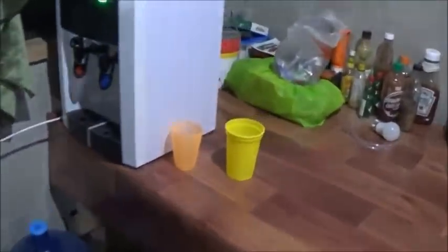A cup of water. It's nice having one of these dispensers, I'll tell you what. I don't keep the hot on, because it only takes it about 30 seconds, or maybe a minute, to make hot water.